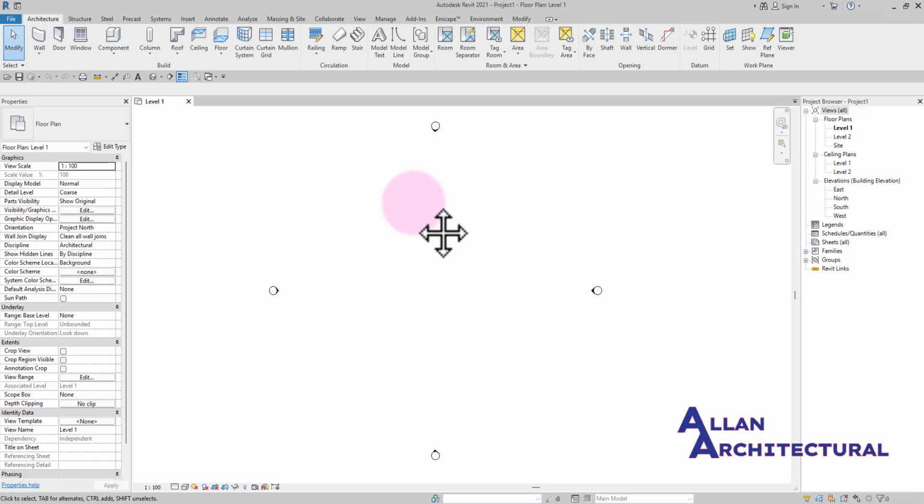So we are going to get started now. When you look on top of this ribbon right here, where we have architecture, structure, and all of those, I think I have a tutorial where I'm talking about the structure. I'm yet to give you guys a tutorial on steel. I've given you guys a tutorial on precast. If you check the concrete structure series, you're going to see that in there. But when you head all the way here, we have massing and site.